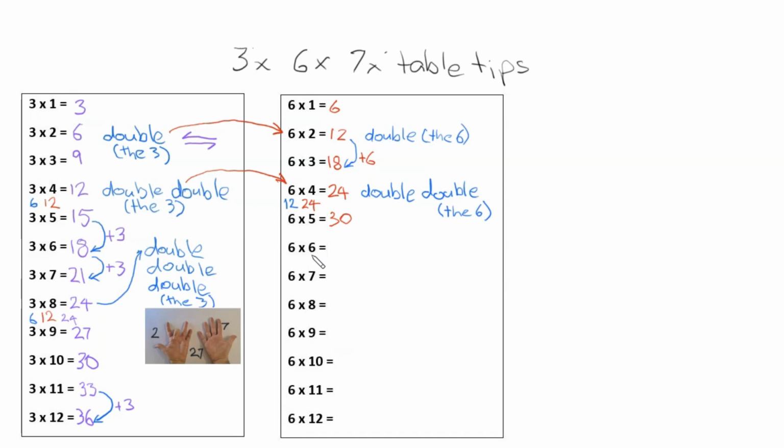Now, one way I remember 6 times 6 is it rhymes. So it rhymes with the answers. 6 6s are 36. I can say it again. 6 6s are 36. So that's how I remember that one. The other way is you could go to 6 times 5, which is very easy to get by skip counting and get to 30, and then just add one more 6 for your 6th group of 6.